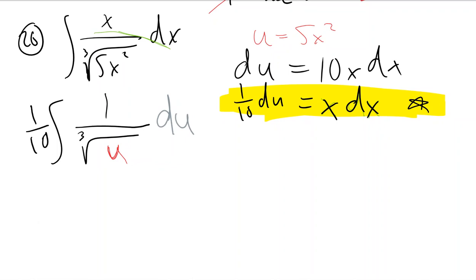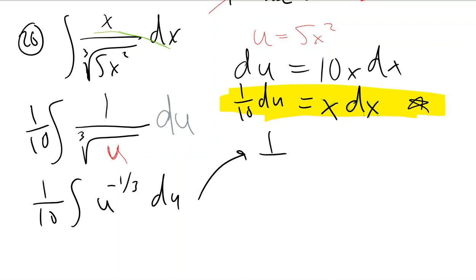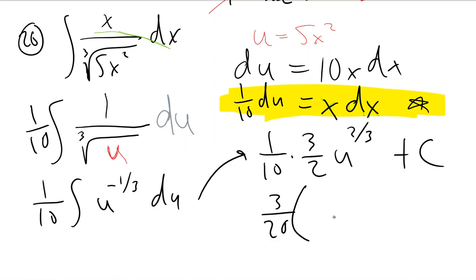Okay, so we get to reinforce basic integration, but we have done the u substitution part now. We could rewrite this guy as u to the negative 1/3, I guess. And to integrate him, we could raise the power by 1, divide by the new power, put a plus c, because there could be a constant. You always need the plus c if it's an indefinite integral when you don't have the bounds. And it looks like we get 3/20 times u to the 2/3 plus c.